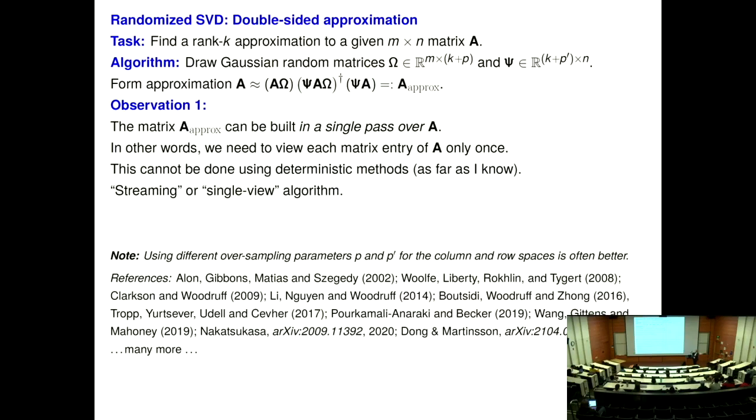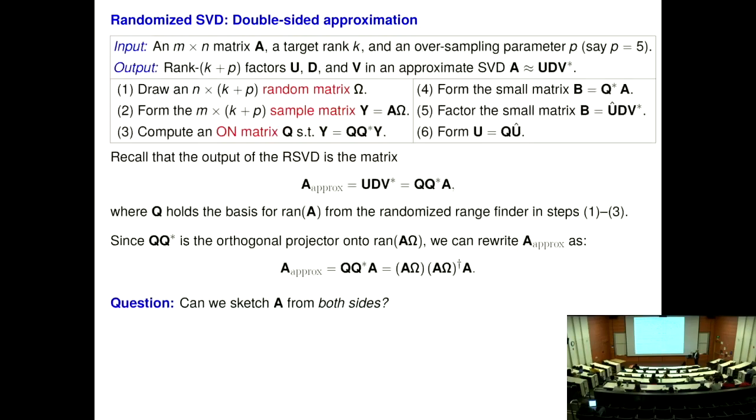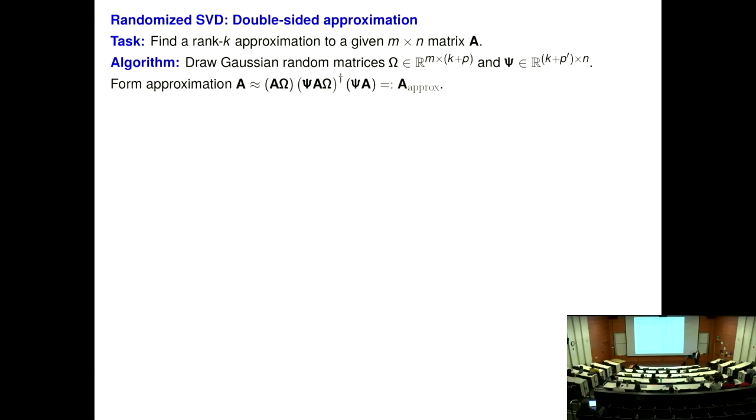So think of a gigantic matrix that's stored on a hard drive. In this case, reading things from the drive is the expensive part. Flops are irrelevant in this context. Or you can think of it as an even larger matrix that you cannot store on a hard drive. It's just streaming past you. You cannot store it at all. But even so, as long as you get to see each entry of the matrix at least once, you can form this sample for the column space and this sample from the row space. And then once the matrix has streamed, it's long gone, you cannot revisit it. You can form this middle matrix and form this approximation.